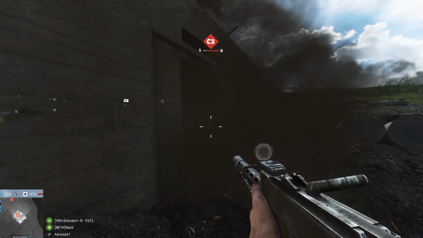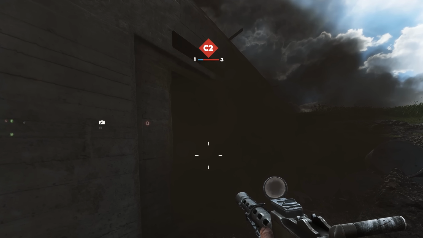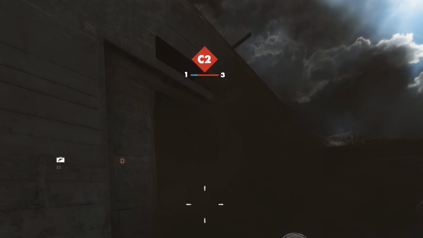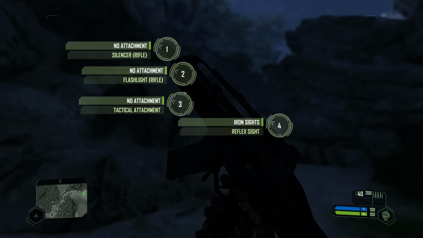When the player entered a capture zone, the only thing up there at the top of the screen was the name of the zone, for example C2, and a small bar showing how many friendly and enemy players were in that capture point.